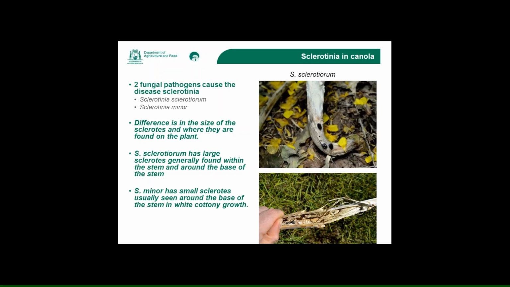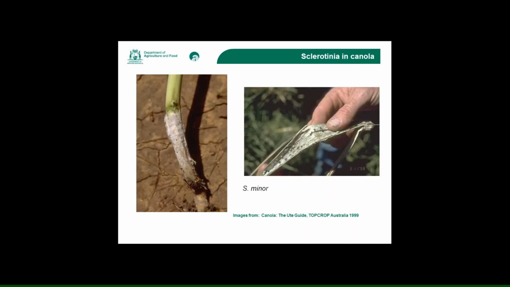So these pictures show sclerotiorum, which are large, rat dropping size, and then the minor are much smaller, and you can see in this picture. So generally minor is not considered common in broadacre areas, so we're focusing on sclerotiorum today.